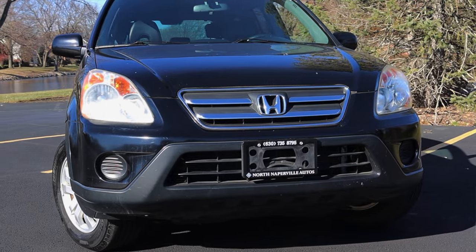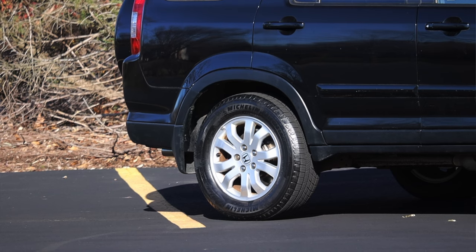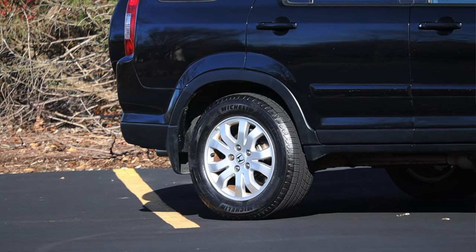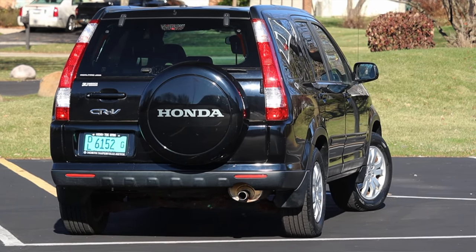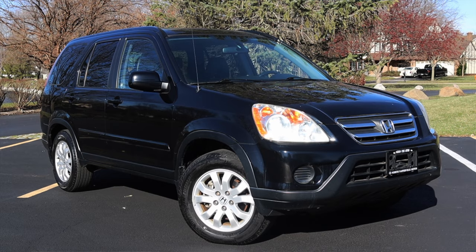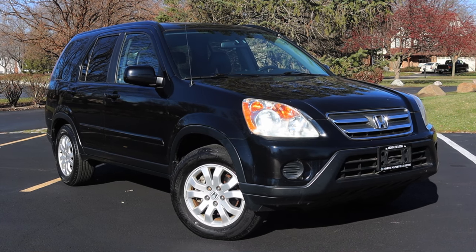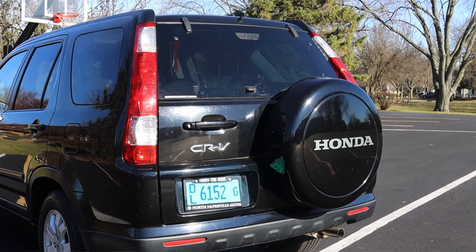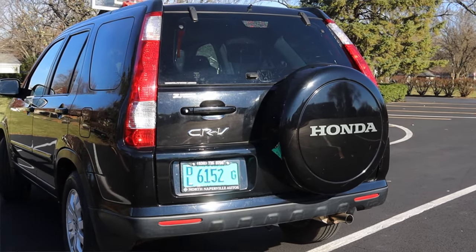Pair that with the fact that you could have gotten this with a manual transmission. My friend Adam had one, and unfortunately I never got the opportunity to review it — it always had an engine mount issue and he sold it. But I drove that car a fair amount, and the manual transmission was great, adding a sporty, fun feel. We took that car through some snowy Midwest roads that I don't know if I'd even attempt in a diesel pickup. So there it is: the 2006 Honda CR-V is a fun, sporty SUV, and it's no wonder these carry a little bit of a premium on the second-hand market.